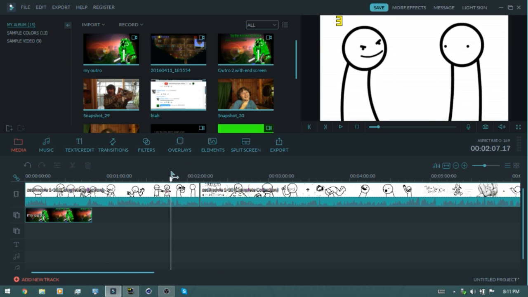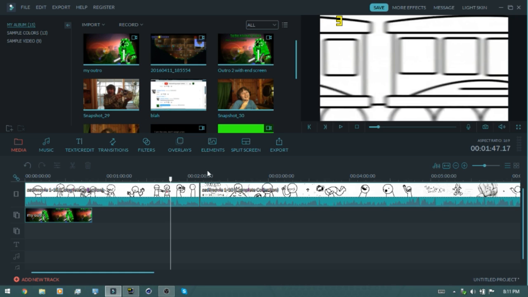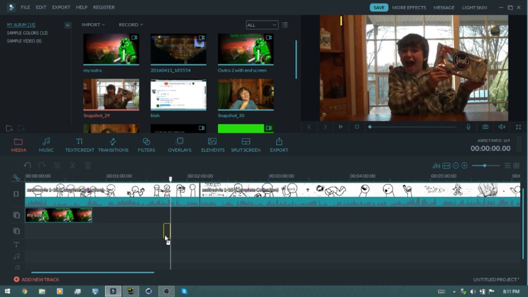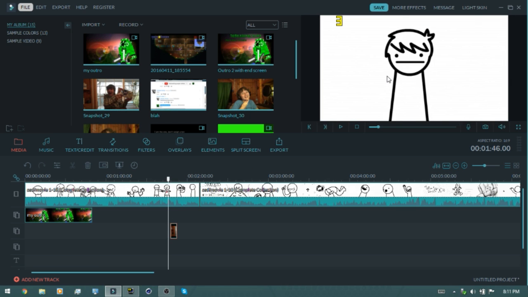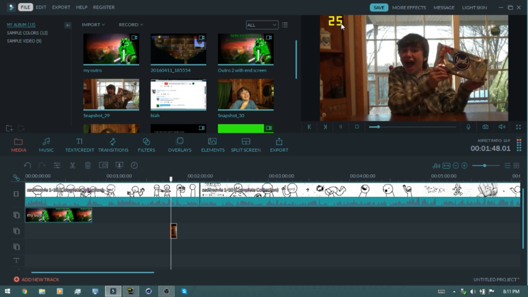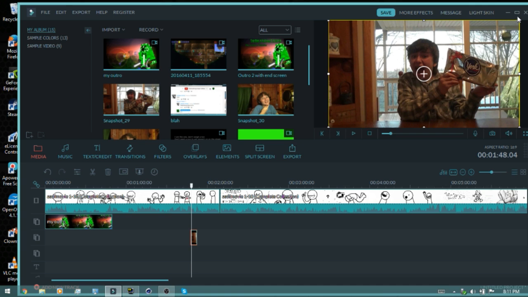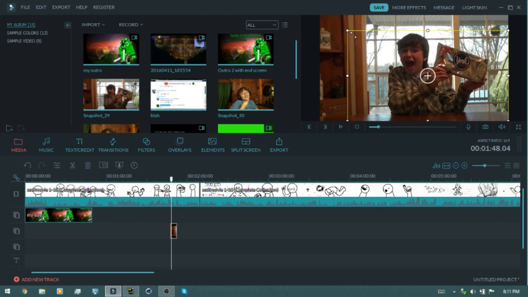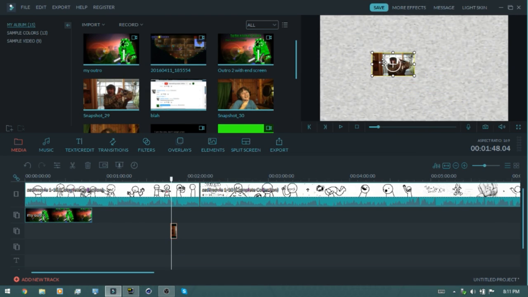Now there are many other ways that you can mess around with this. I'm giving you a basics tutorial. For snapshots and other videos, they'll come down as an other file, like your face cam will come down as an other one, for random things like pictures. So if you want to shrink it down, you can just grab the corner of this, shrink it down, and put it in the middle of the screen if you like.